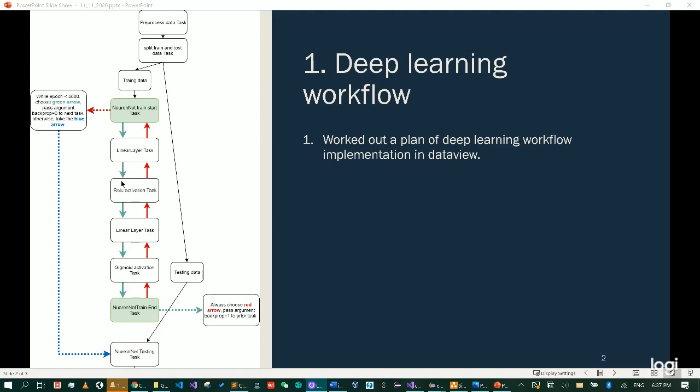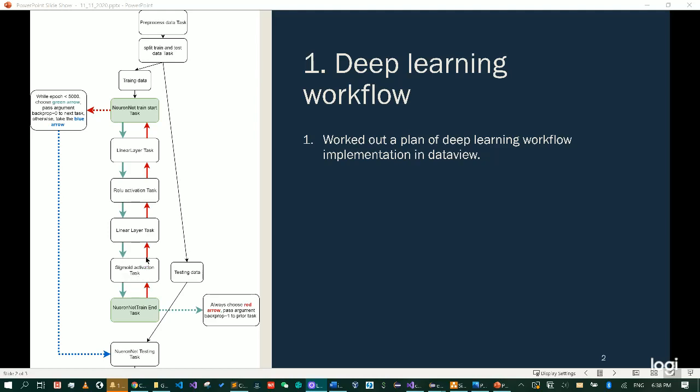So until we get to the last layer of the training process, we will go to a training end task, and this task will help us to set another argument, which is going to be backpropagation equal to 1, and point to the prior task. This will help us to choose the backpropagation method instead of the forward propagation, as we showed in the green arrow.